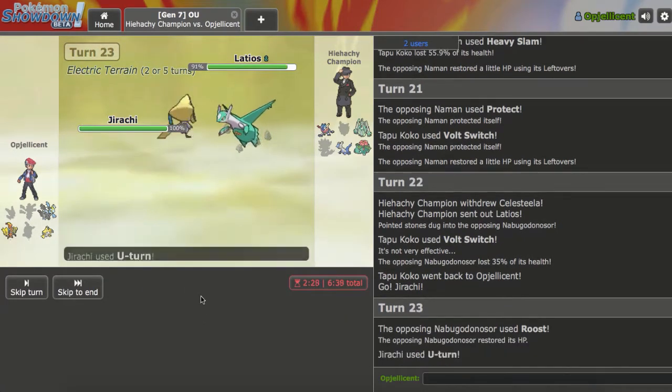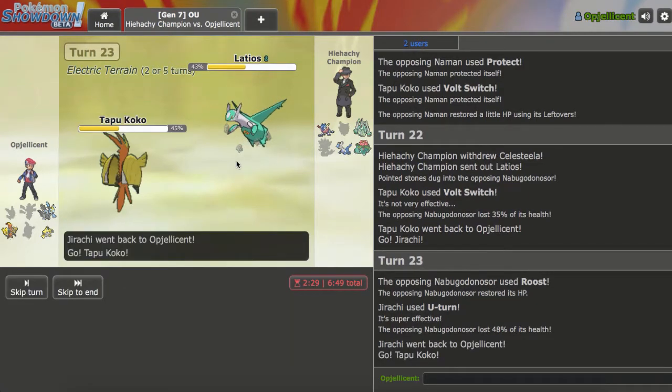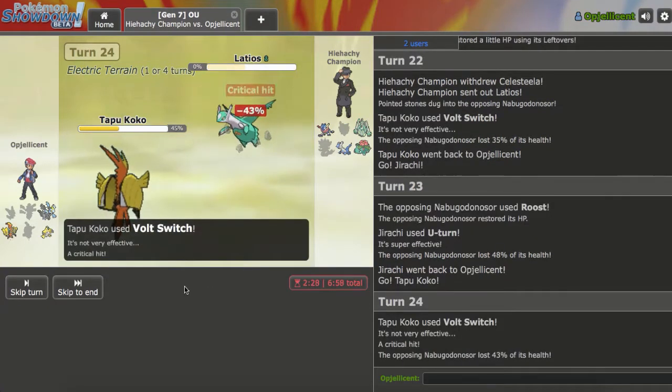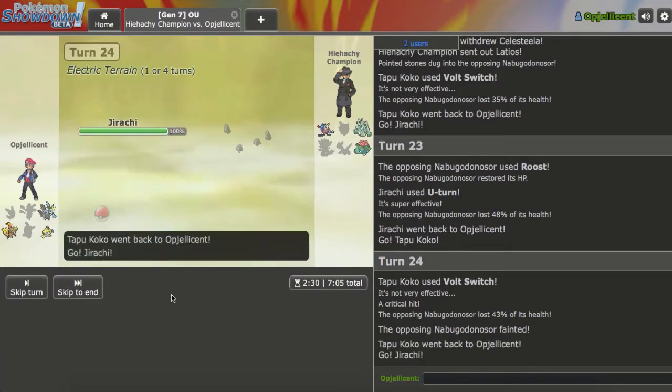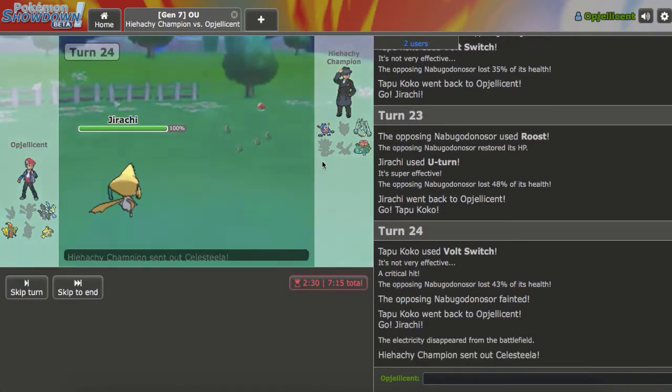He goes right for a Roost, which I don't really mind. We get a U-turn off, and I'll go out here into my Tapu Koko. And I'll go ahead and Volt Switch out, probably on the Venusaur, but he actually just stayed in. But we got a crit and got bailed out right there. That definitely mattered. I don't know why he would stay in on potential Dazzling Gleam, but now my Kyurem-Black is really threatening to his team under terrain.